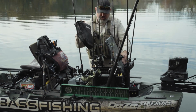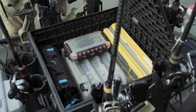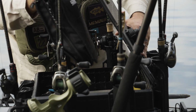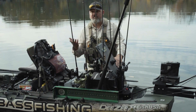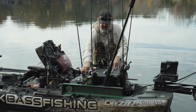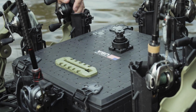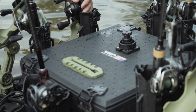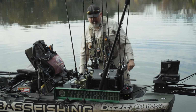And so this thing is just a monumental storage compartment. I can basically put 2 worm bags in here. I think I've got 1, 2, 3, 4, 5, 6, 7, 8 tackle boxes, a spare leader material, and then I keep a couple of extra tools and even a first aid kit inside there. What's also cool about this gridlock system is you can put tracks on it that allow you to move camera mounts around. You can put Boga grip holders. There's just so many things that you can do to make this Blackpack yours.